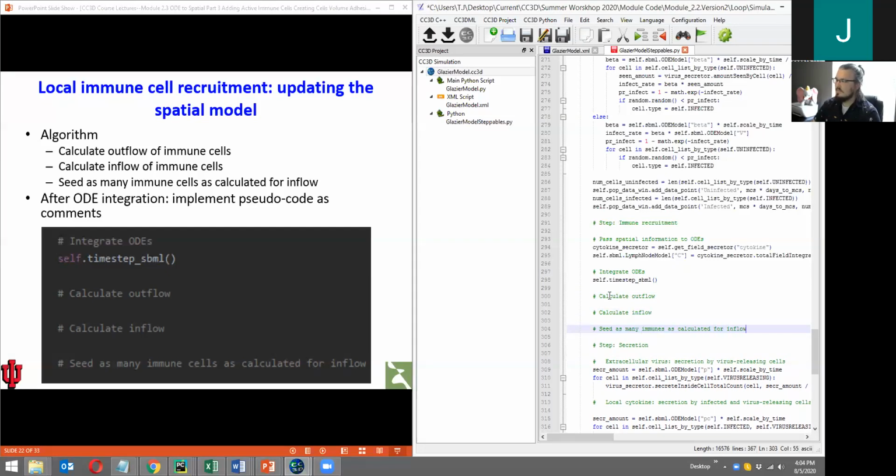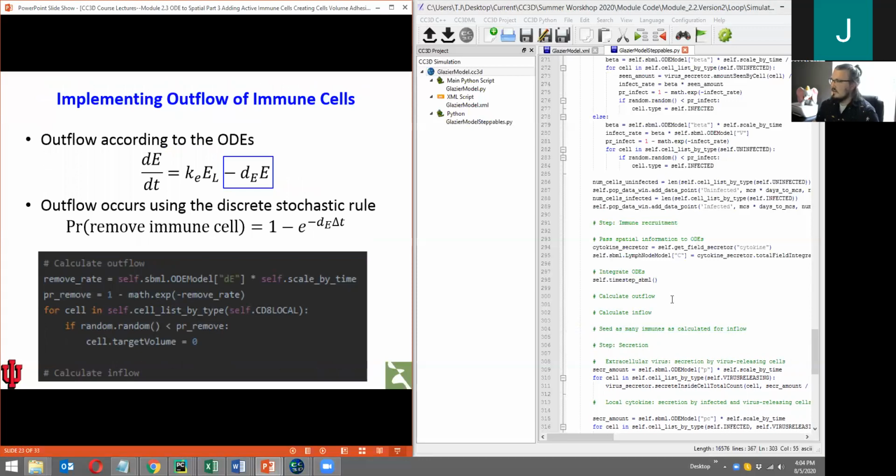Of course, these comments don't have to be the exact same as mine, just something that's informative enough to be able to follow what you're doing. So with that in mind, let's start by doing outflow.